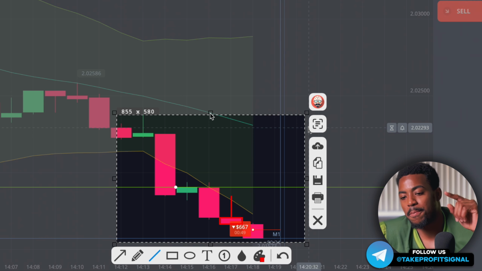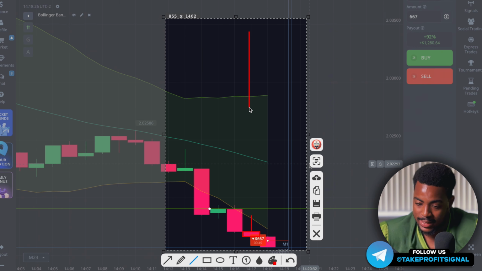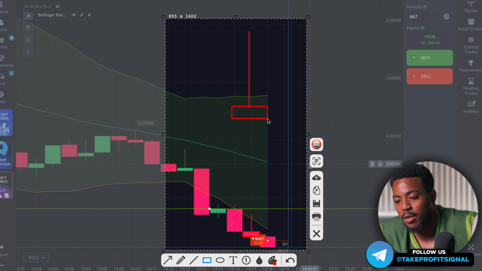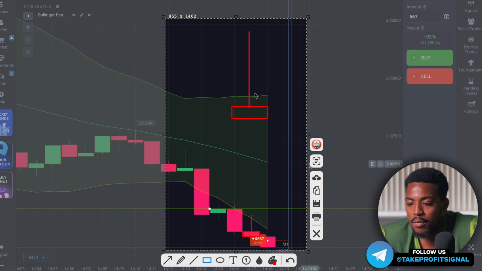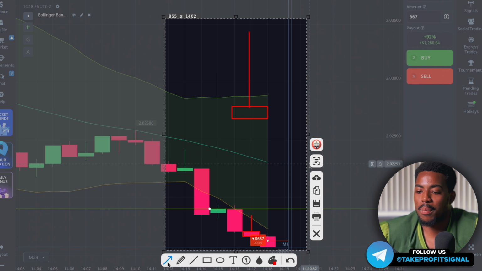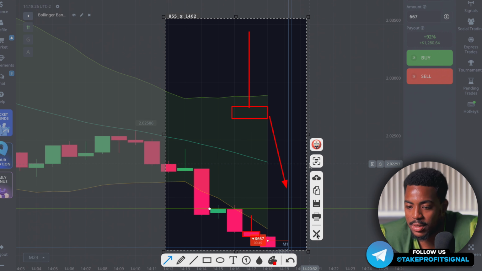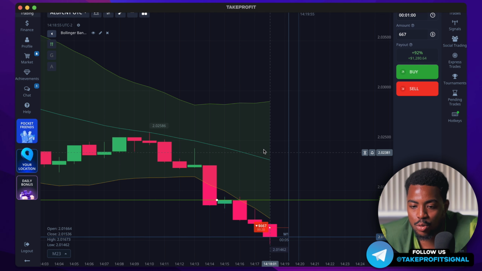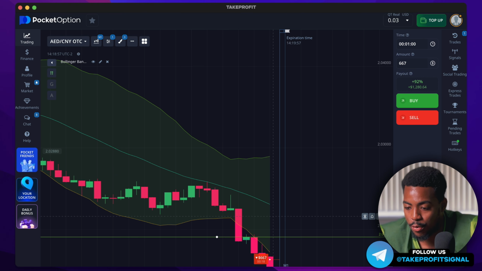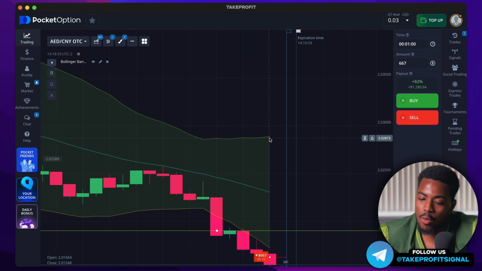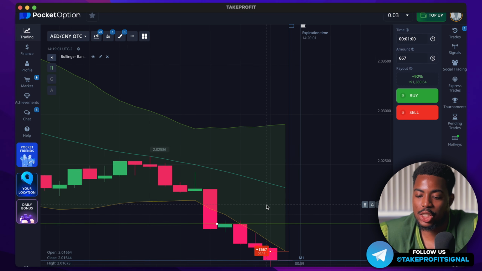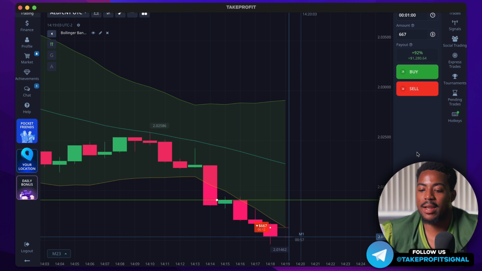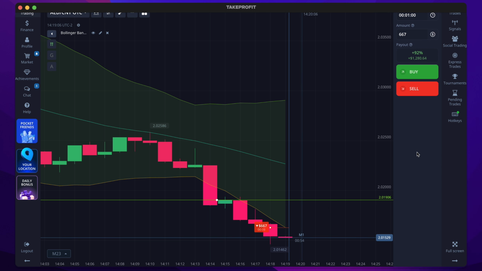I remind you that it looks like this. Everyone calls this pattern differently. For some, this is a hammer. For others, it is a doji. But in any case, after this candlestick pattern, the movement is only down. And this is a very strong pattern. Moreover, on the downtrend, the Bollinger indicator additionally indicates to us that volatility is still growing.